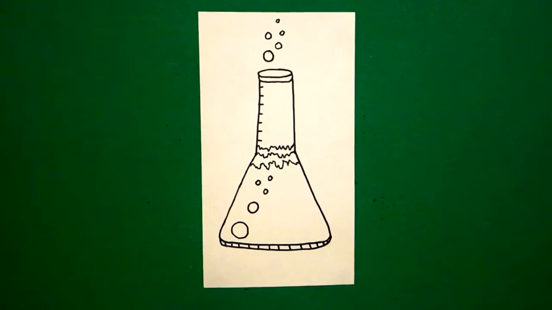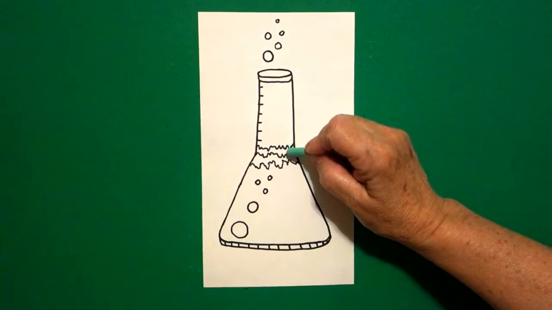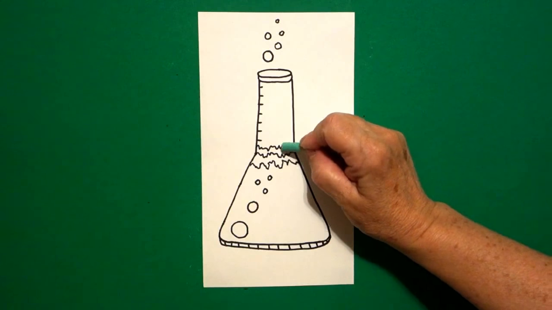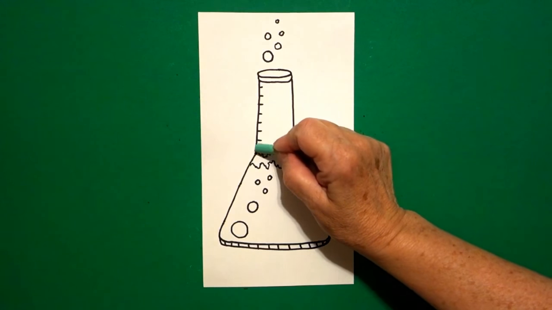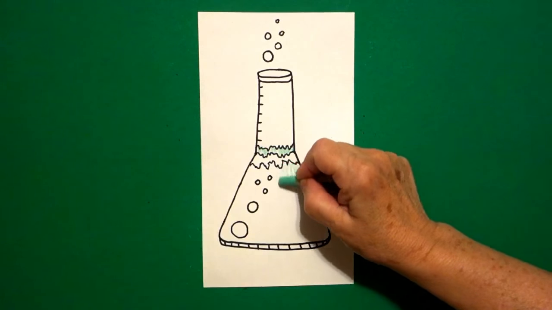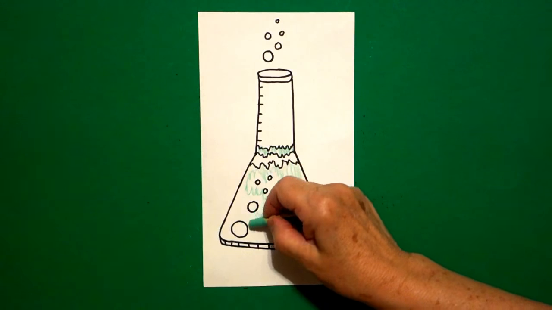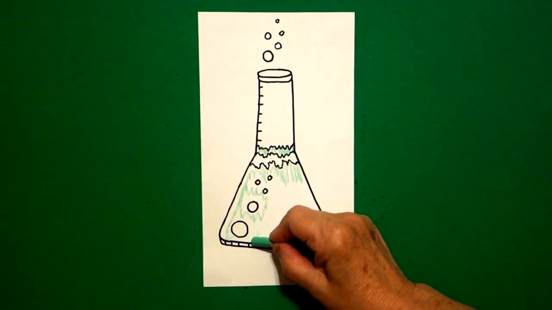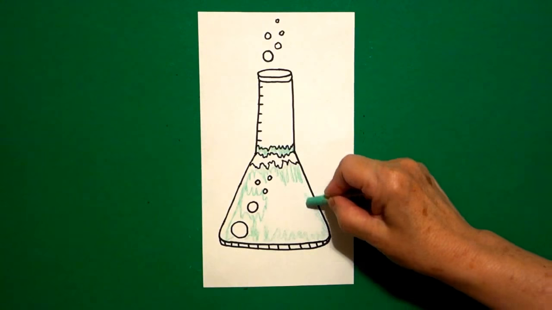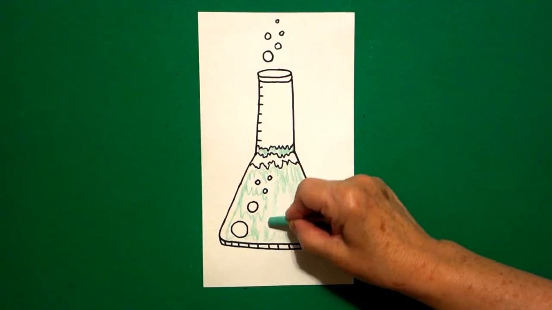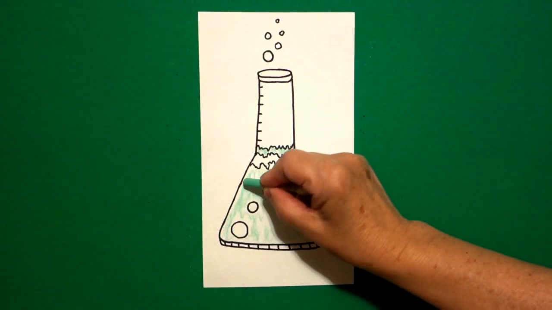Okay, a beaker is usually used for science, for experiments, or it can be used in a lab for some kind of mad scientist experiment. So I took a light sea green and I colored my main goo, whatever this is, inside my beaker. I colored mine green. Now, you might have another color in mind that is perfectly okay. I am not a scientist. This is pretend.